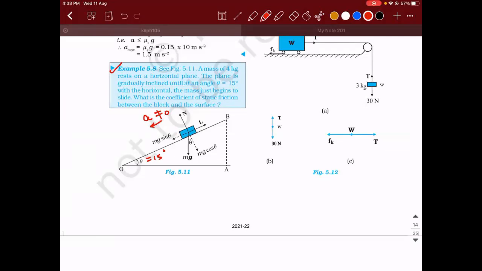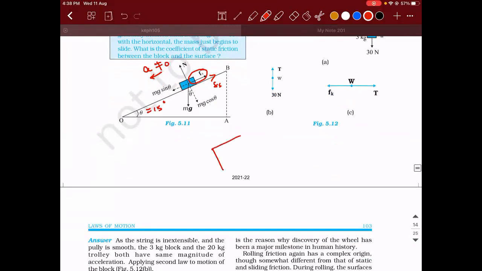Now, one correction I would like to make in the diagram is, whenever you're drawing this frictional force, draw it along the surface. If you draw the free body diagram, as I told you yesterday, if theta is the angle of inclination with respect to the horizontal, then the component along the inclination is mg sin theta, and this is the static friction. And how much is the normal force, guys? Normal will be equal to mg cos theta. Am I clear, guys?